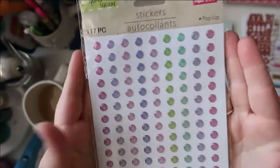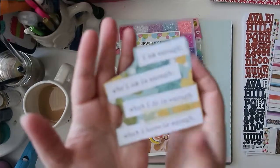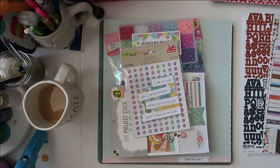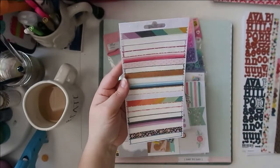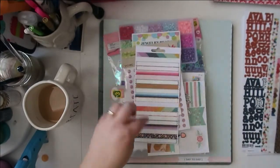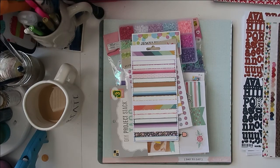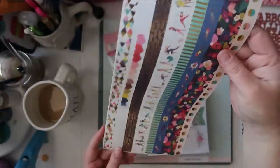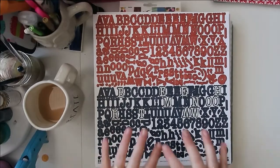I also found enamel dots in pretty soft pastel springy colors. I thought I would throw in this piece from one of my sampler packs — I think I need to make a layout using this as a title, reminding myself that taking life day by day, one step at a time, and just doing your best is enough. I have a few of these left over from Page Evans — also from a sampler pack — they're cardstock but meant to look like washi tape. And this is also from Page Evans: washi tape strips in those spring colors.